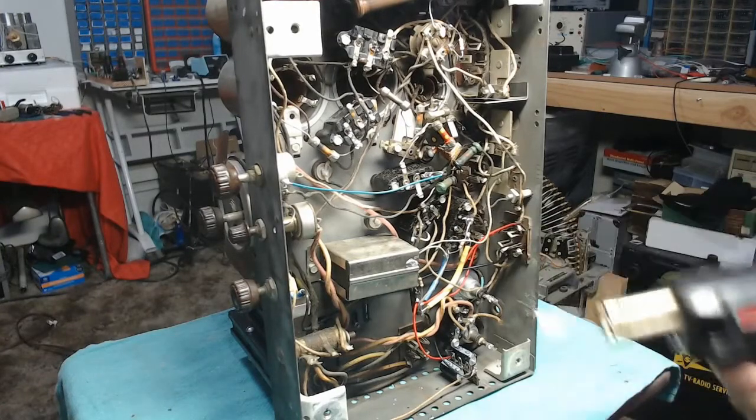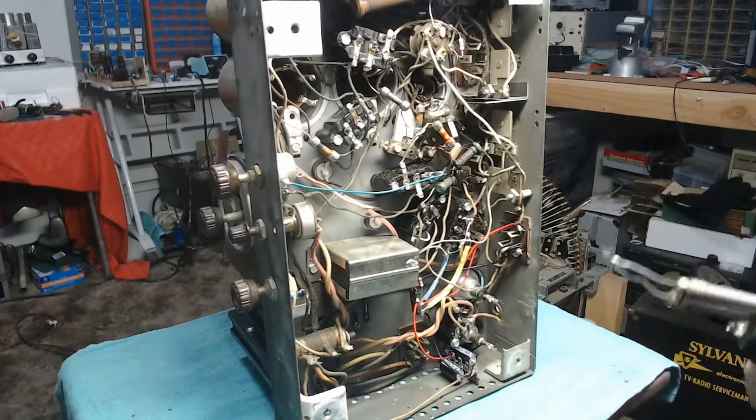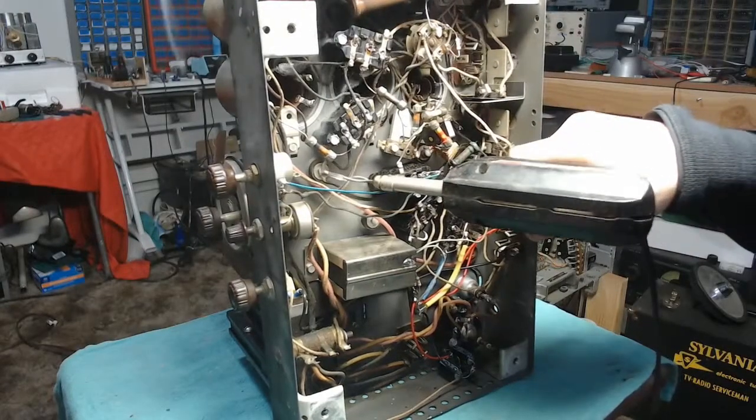And oh yeah, replaced all the out-of-tolerance resistors. I checked all these guys up here versus the color code meter. They're all good. Alright, we're going to see if we can at least get this to melt.